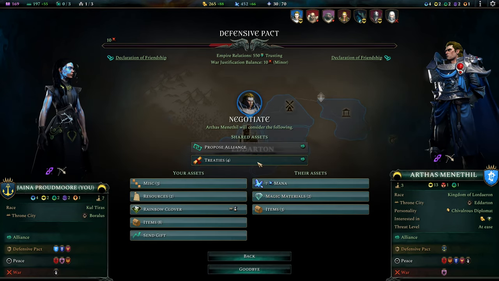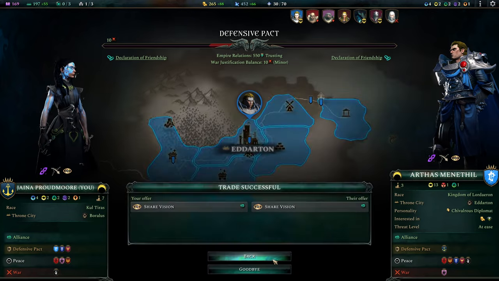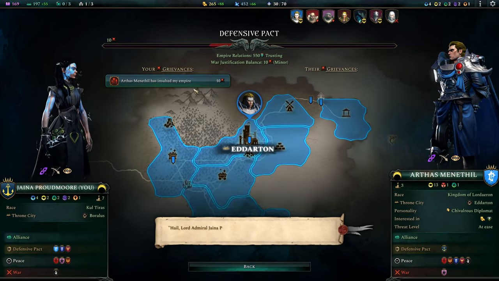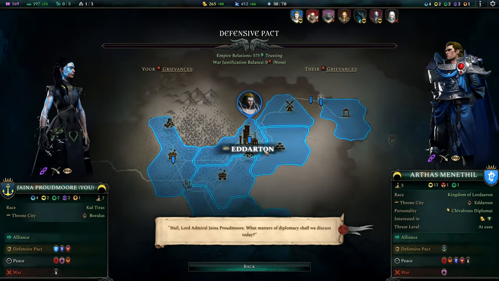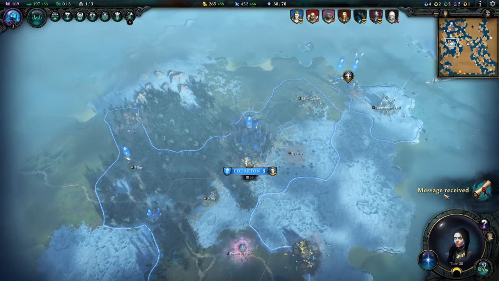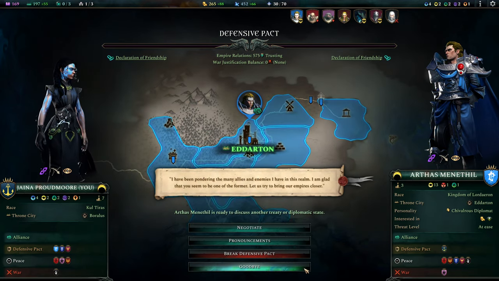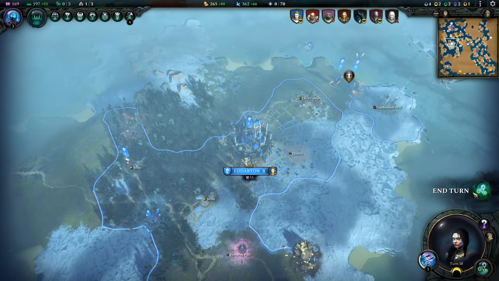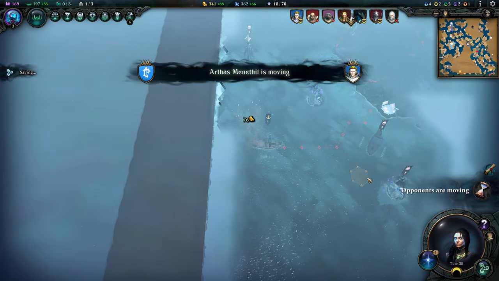I've made all the friends I want. I'm happy. I'm satisfied. In fact, you know what? I'll forgive you. I forgive you, Arthas. I think you did the right thing. Ah, beautiful. Oh, thanks for the money.